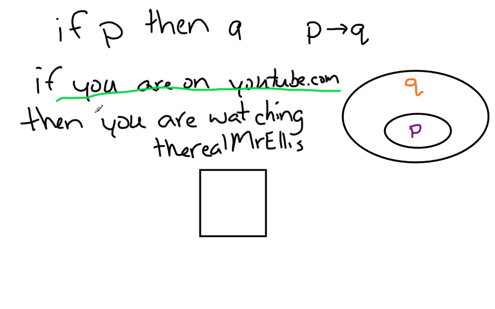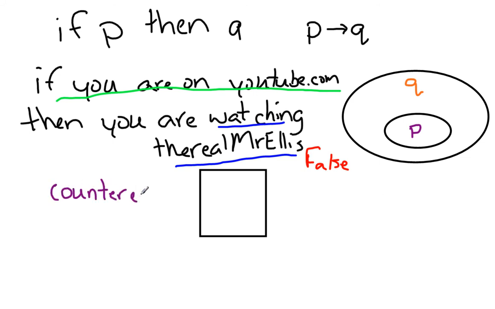And then we say, is this generalization true about that? If we are on YouTube, are you watching me? Well, as of right now, probably yes, since you're here. But is this always going to be true? Are there other things you can do on YouTube besides watch me? Sadly, yes. So this statement is actually going to be considered false. And we can prove this is false, just like we did yesterday, by citing a counterexample.